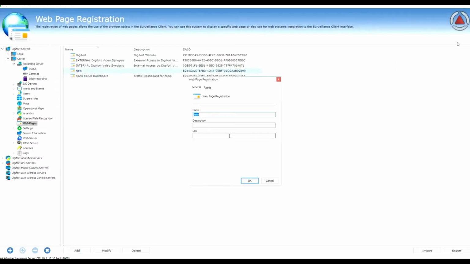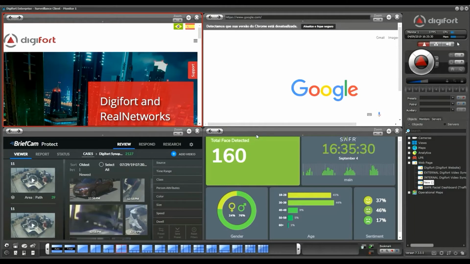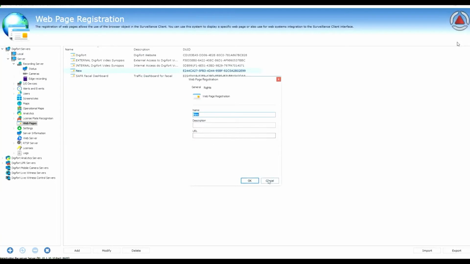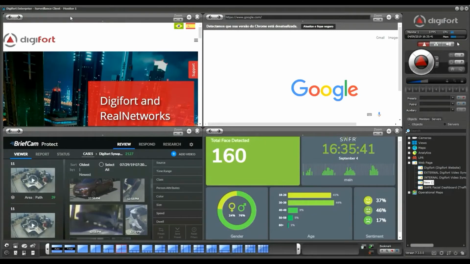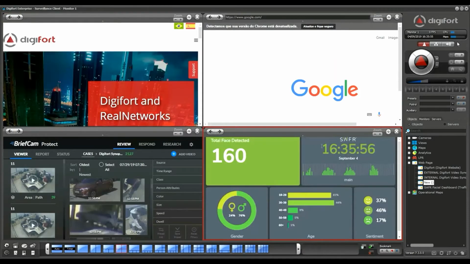And here's a little trick. If the URL is empty, that will give you the ability to navigate to any URL that you want to navigate to. By default, we don't give that kind of freedom. It is fixed in the administration client. So as you can see here, it's all fixed, so you cannot change or navigate to a different URL or to other websites. So this is a quick integration into other systems to bring everything onto our own dashboard.